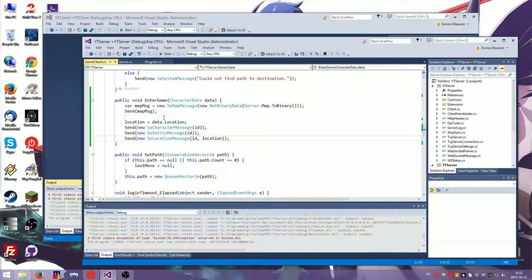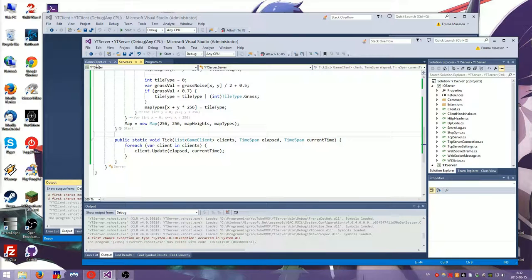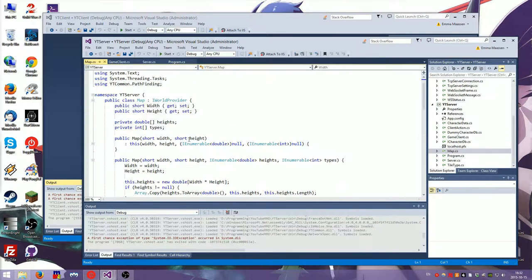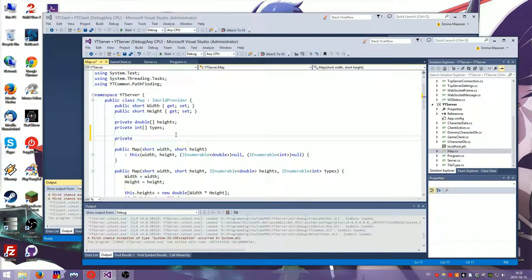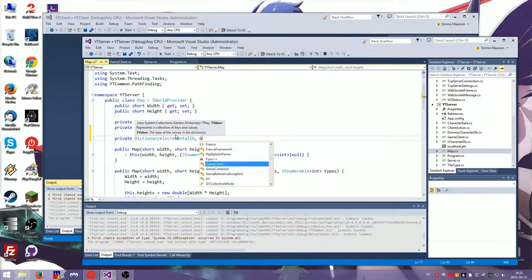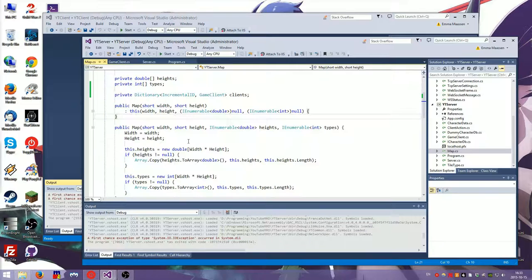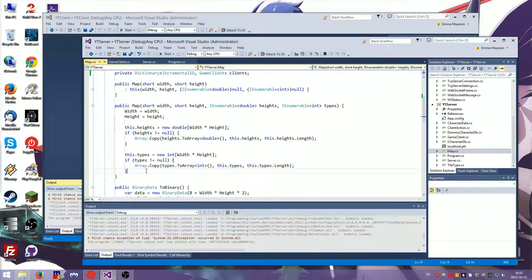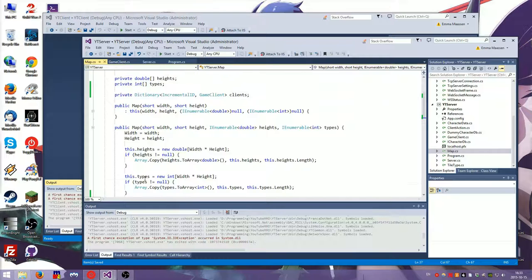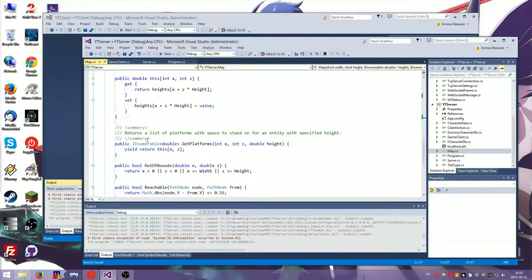Okay, so now we've entered the game. What are we gonna do about that then? Because the server doesn't know. We need to add it to the map. That's the thing that we need to do. Okay. So the map now has list dictionary. Let's just do a dictionary of game clients. Clients. This should be entities or something, but it's not. So, you know, we can change that later. That is basically my overarching philosophy in this project. It's like, yes, this is wrong, but we can change it later. So let's just do that.